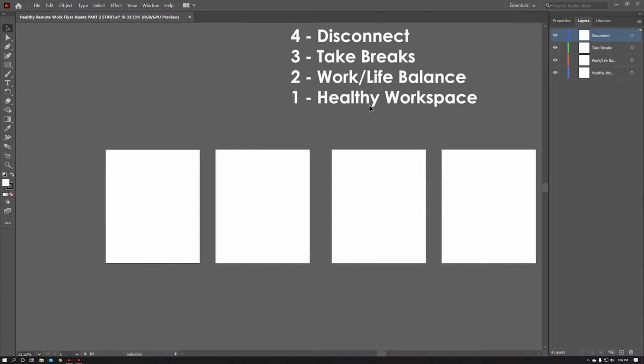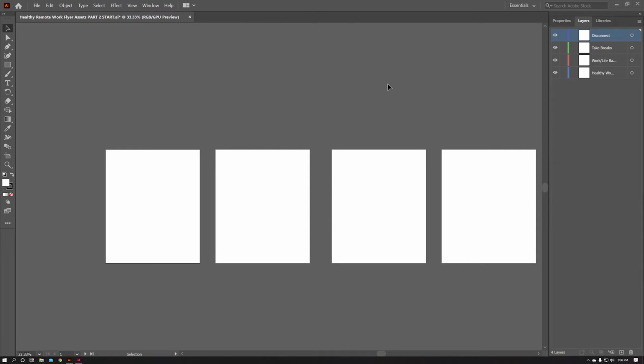There's no way to automatically assign layers to artboards in Illustrator, so it's up to you to set yourself up for success by doing a little prep work. Next, we're going to build a color palette. First, create a new layer for the palette by clicking on the button at the bottom of the Layers panel that looks like a plus symbol inside of a box. Change the name of the layer to Color Palette.